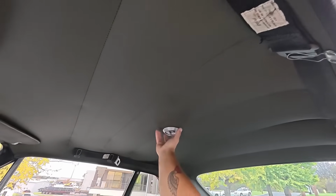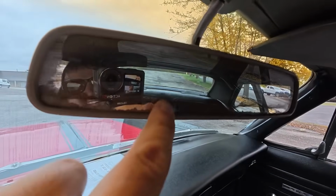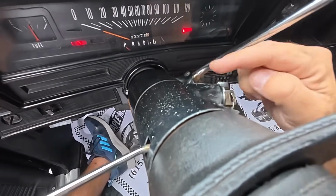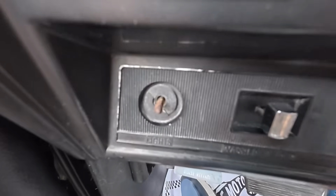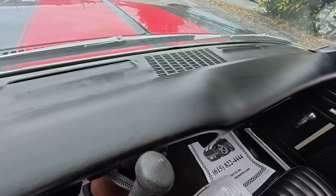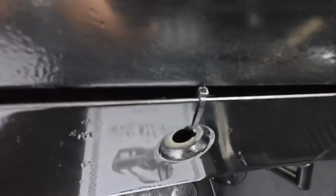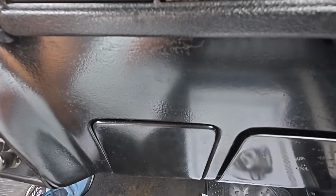Headliner is a different color, but it doesn't look bad. You need a cap for your light there. Mirror looks older. Steering wheel looks good. Column there's got some chips and stuff. Dash, your vents, missing the knob on your lights. Showing 22272 on the miles. Dash. Need a lock for your glove box. Looks like somebody painted it. On the dash there, you can kind of see the orange peel.